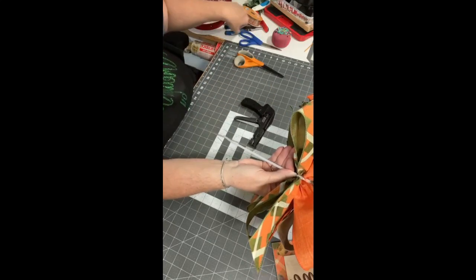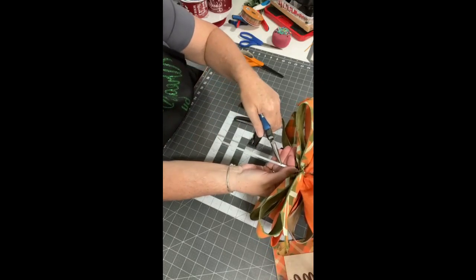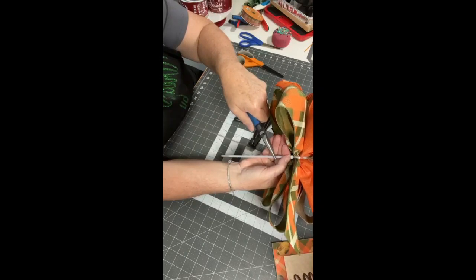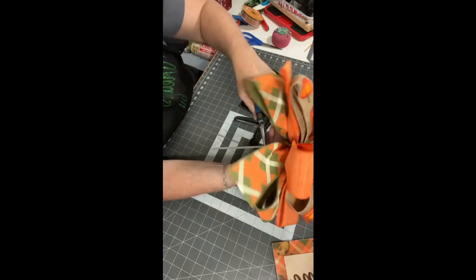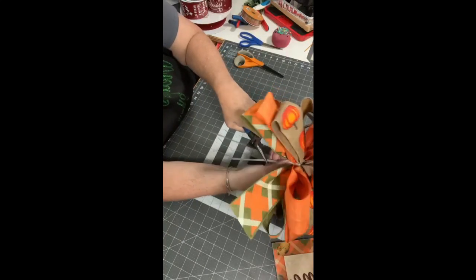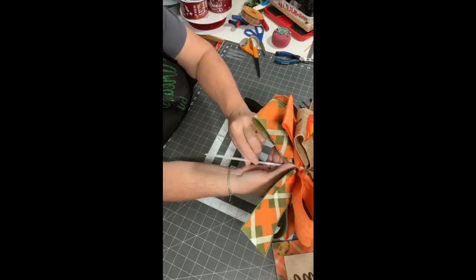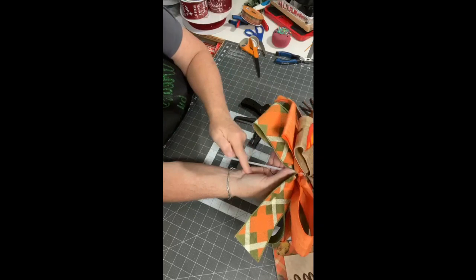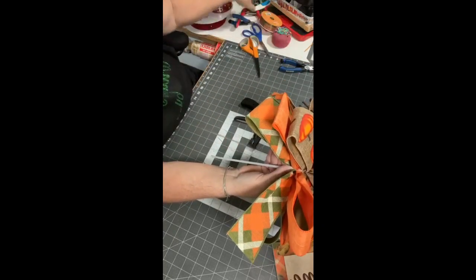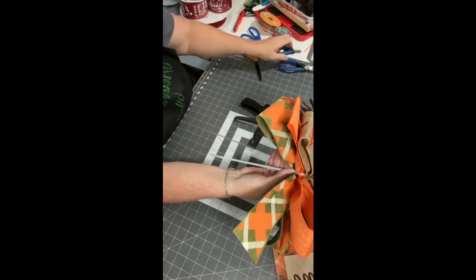But you can also use a pair of pliers if you don't have the tool and you don't want to buy it. You can just take your needle nose pliers, grab a hold of this end piece, and put your fingers down here at the nub of the zip tie and pull that as tight as you can, okay? Once you get that and you don't hear it clicking anymore, then you're done with that. Be careful because these have been known to break. So I don't want you to stab your hand with your needle nose pliers or anything like that, okay? And then you can just take a little cutter, nippers, and cut that off at the nub.